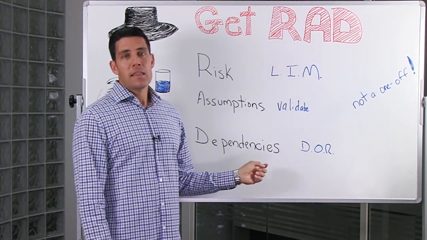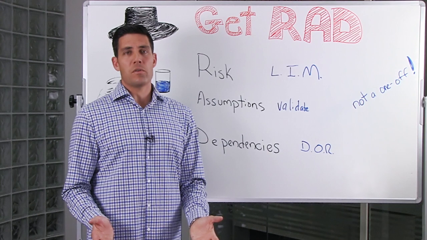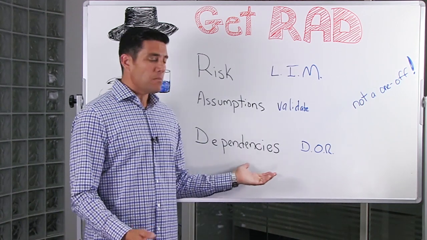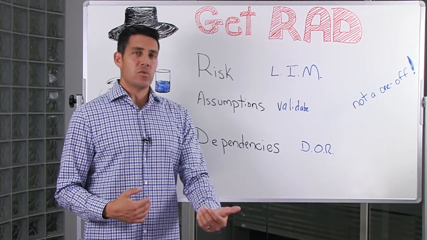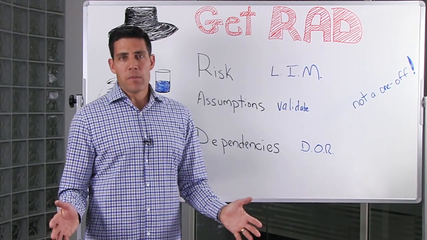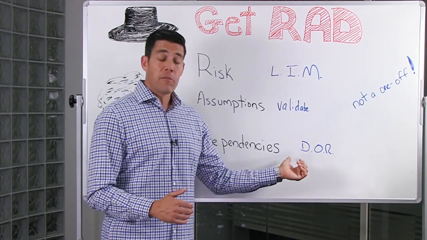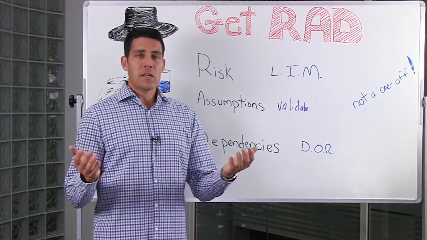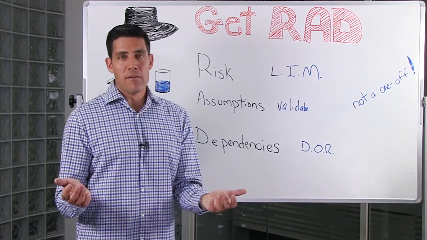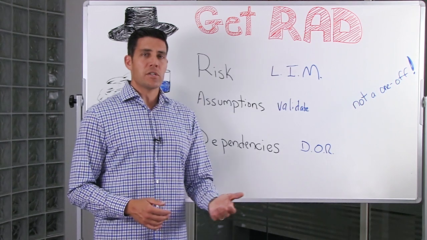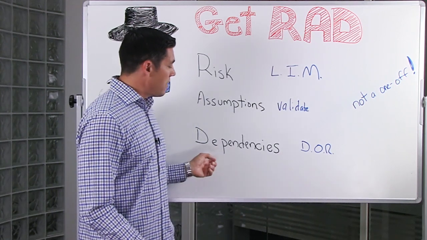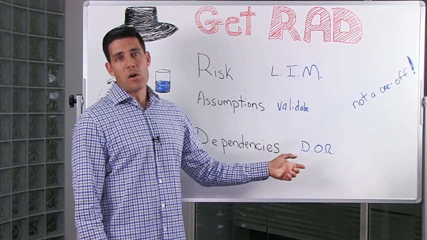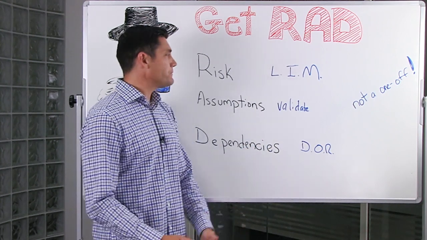Lastly, dependencies. These are key items that are outside of the control of you as a project manager or your project team. They're items that your project team must rely upon getting in order to actually do their work. When you're doing agile project management, we call that a definition of ready, or that forms part of your definition of ready. What are the things that are necessary to have, the ingredients that you need to have on hand in order for you to do your project or cook your meal in that case. Make sure you list out all those dependencies and make sure your project team knows who to go talk to actually have that dependency met.